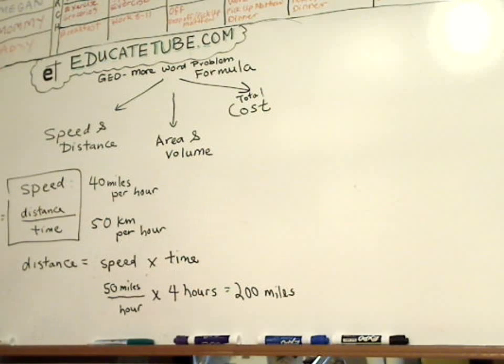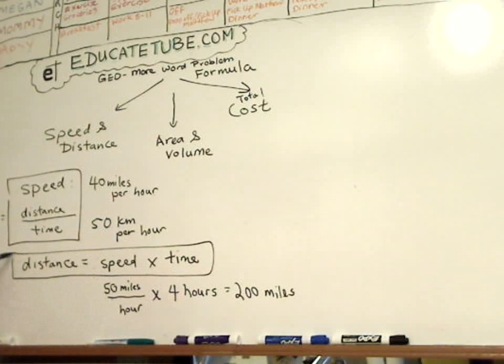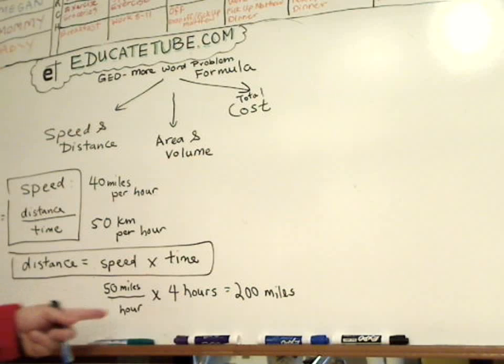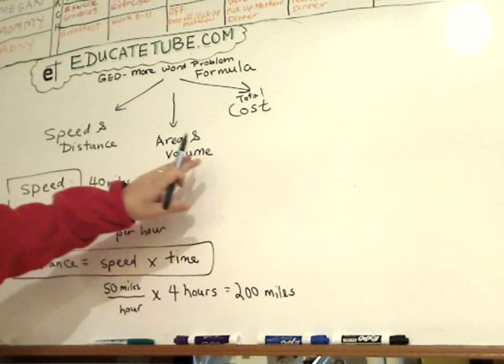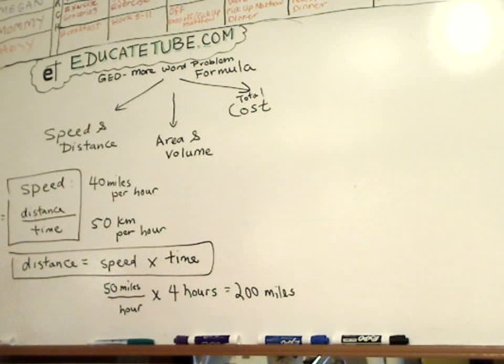So, again, let's review that. Speed is distant over time, usually express if we talk about driving. It's miles per hour or kilometers per hour. And if you want to figure out what distance of something is, you need to have a speed, let's say how much you travel per unit of time, multiplied by the amount of time you have traveled. And here's an example I gave you. Okay, let's look at now, I hope you understand that, and we're going to maybe later on in the video, I'll show you some of the word problems that associate with speed and distance.